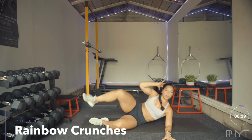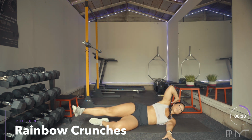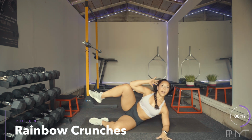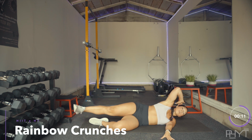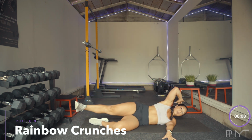When we do this, you need to be exhaling here, lifting that chest here. So try to avoid looking at your feet, right? We don't wanna look at our feet. We wanna look up and out. Thinking of those two edges of the rainbow meeting right in the center. We have two sides, so we've got 10 seconds here. Then we're just gonna roll over to side number 2 and finish it up.